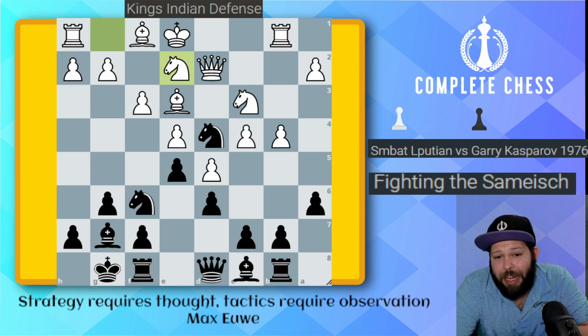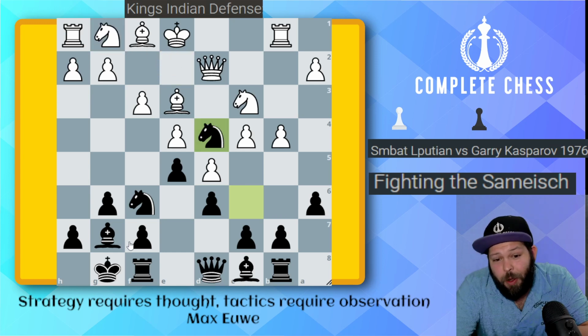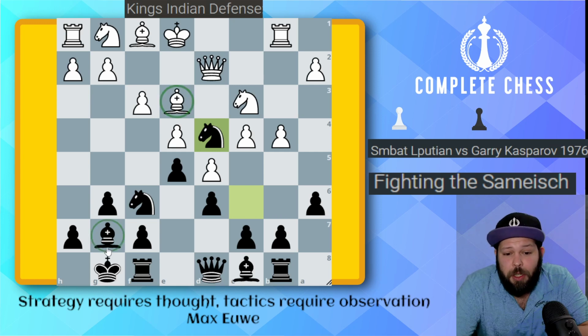In the game, white went ahead and played knight to e2. Wait a second, why can't we take this knight? Well, first of all, this bishop and this bishop, well, this bishop's probably worth about 5 points in this position, and this bishop's worth about 3. So a lot of times, this bishop wants to be traded for this one. This bishop is so important for attacking and defense, that's why it's worth the 5 points.